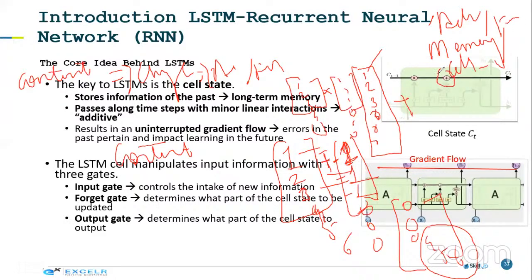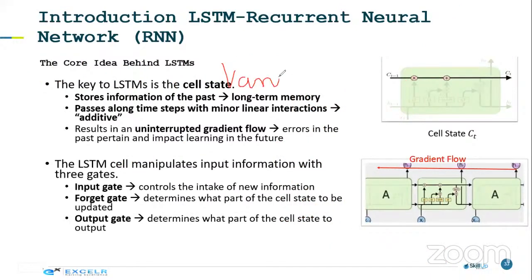Like this plus information, it will be able to get new context information and add that new context information, as well as the multiplication operation, which will also try to understand what to retain and what not to retain. Okay, this is what the entire cell state is doing. And since we did not have the privilege in vanilla flavor, or in naive RNN, we did not have this kind of a privilege of storing the information.